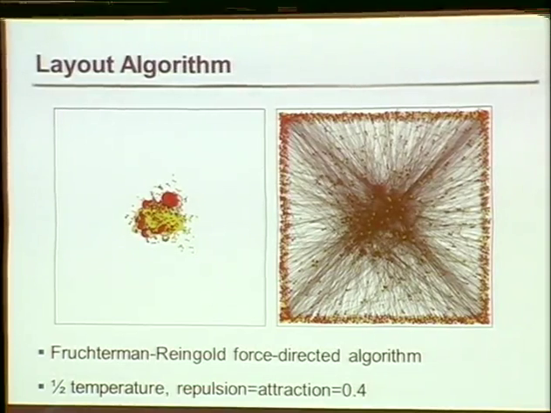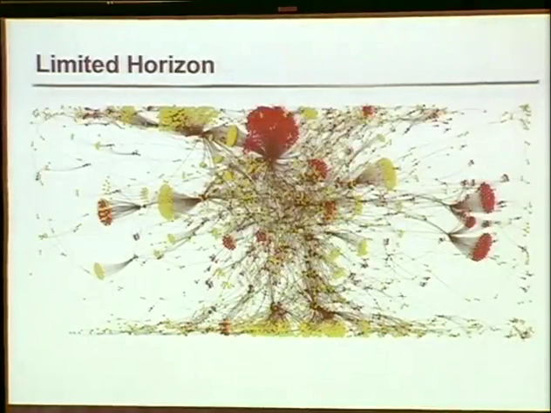And we also reduce the repulsion and attraction factors just because we're talking about relatively large graphs for visualization, just to make sure we don't end up with junk like shown in those two images, where either everything collapses black hole-like or everything pushes out to the edges. One of the other things we looked at was limited horizon.